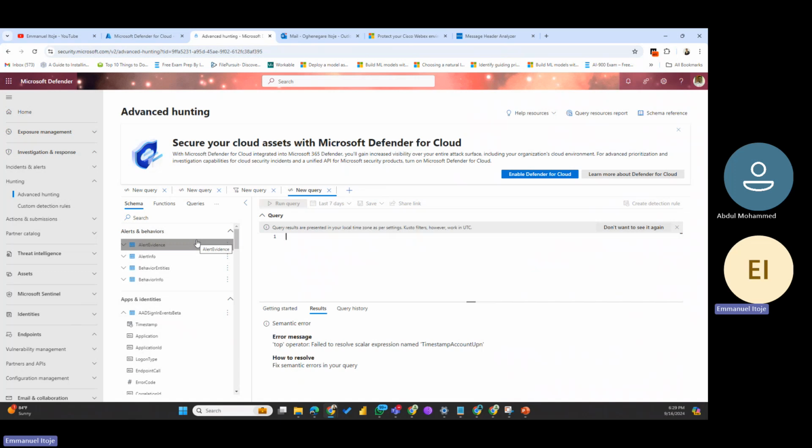Then another one that is also common is project. The project operation selects the columns to include, and it will rename, drop, or insert a new computed column. Then extend is also another one. Extend creates calculated columns and appends them to the result set.